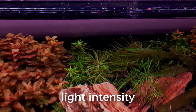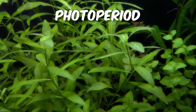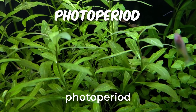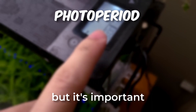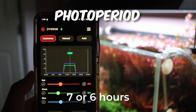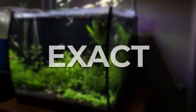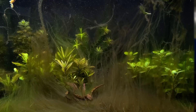In conjunction with light intensity, it is also important to consider the photo periods for your planted tank. Photo period is the amount of time the lights are on and off throughout the day. A typical photo period for a planted tank is around 7-8 hours. You can keep them on longer, but it's important to avoid excess lighting and intensity, as this can lead to algae growth. Experiment with the duration — I found that 6 or 7 hours works for me. However, there is one very important thing to consider: the lights need to be on and off at the exact same time every day. If they're off by even a few minutes, you may spawn algae.